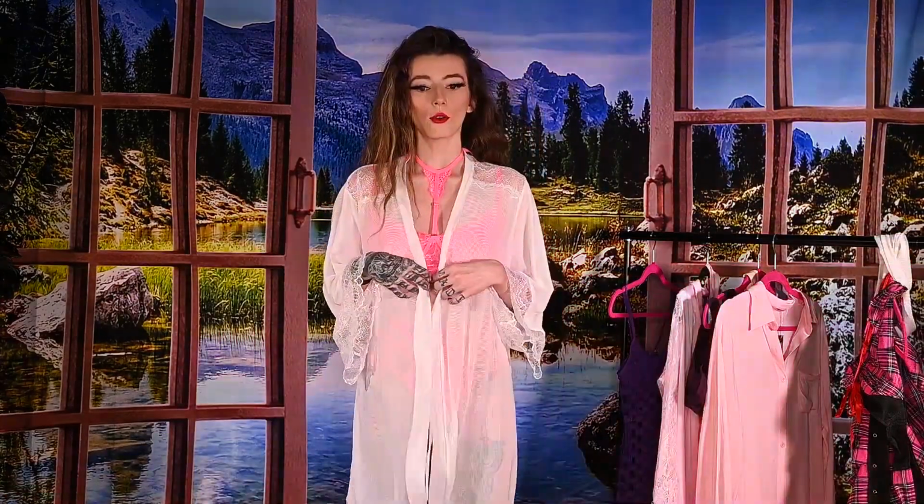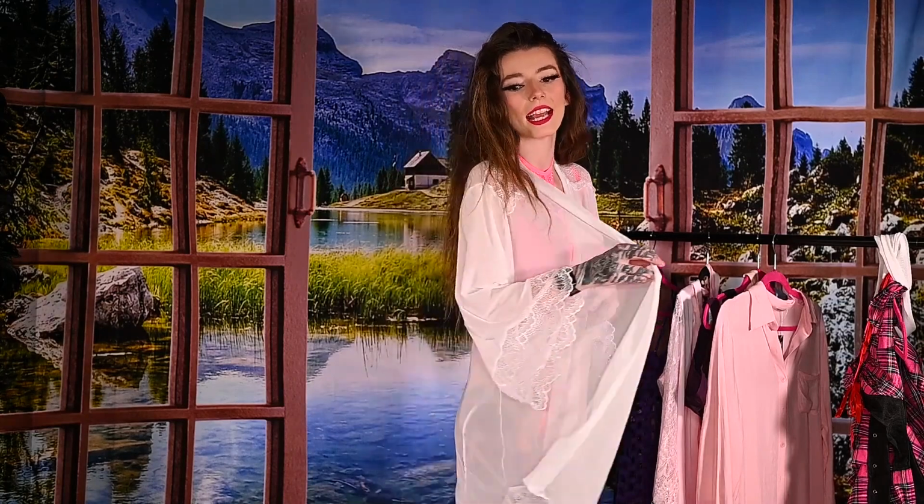And I love that. So, this robe comes with the waist tie, which is super lovely. You can tie it off if you feel the need to, or you can leave it open, which is super lovely. So for reference, this robe goes to about the tops of my knees, which kind of makes it more of a mid-length robe rather than a full-length robe. So keep that in mind when you shop. This is a tad bit shorter, and I love that. I love the shorter robes.